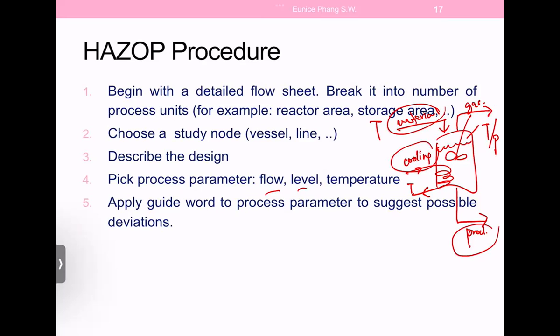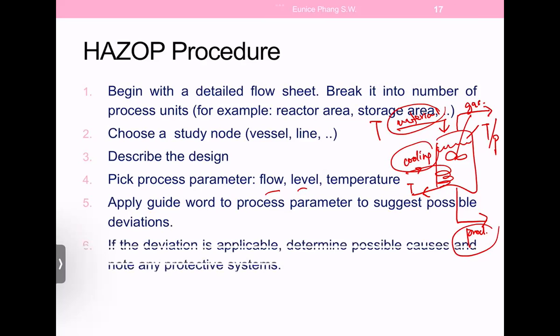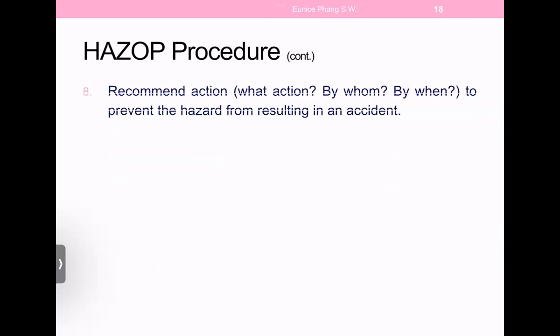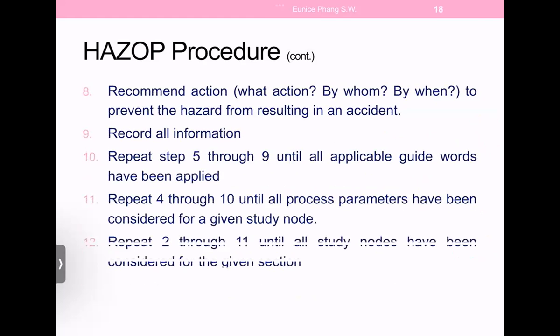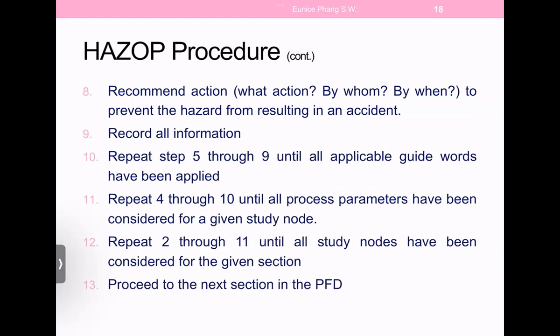Okay. So that's that. And then after that is where HAZOP really begins, that you choose the guide words. And what are all these guide words? I'm going to show you in a while. And then the possible deviations, and we are going to go into this in detail. So you don't have to worry about number 5, number 6. But choosing a design is important. Which one to study, where to study, what to study, and why do you want to study them? So you need to prioritize. And yeah, that's it. Okay, so let's skip all this because we're going to jump into the doing part. It's easier to do it together than to read this one by one.